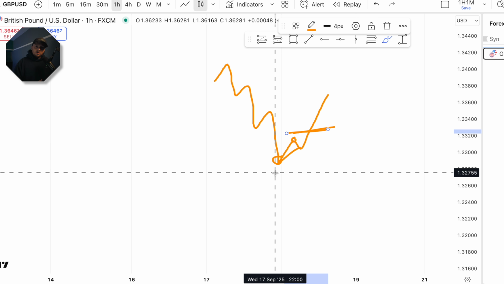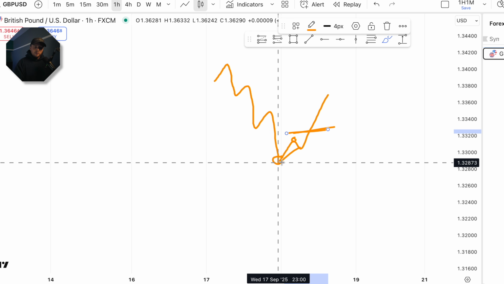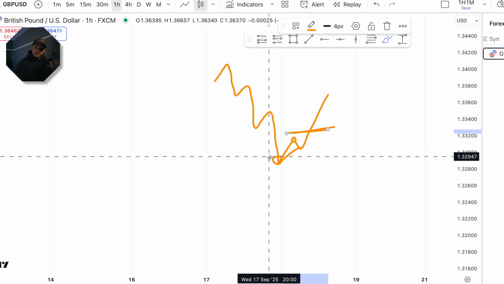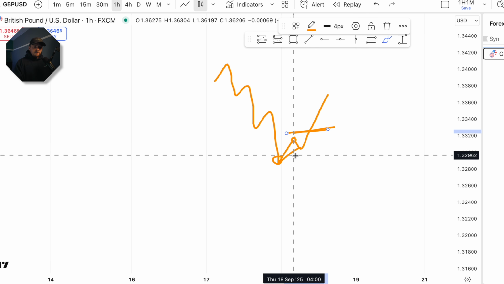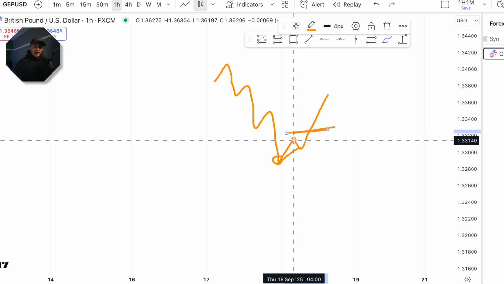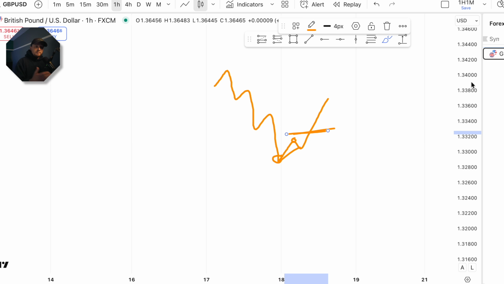If price exhausts and can't break the previous lower low, then potentially buyers are going to step in and push price higher. The theory behind it is if price can't continue down, it has to go up. Well, it can go sideways, I suppose, as well, but it's more likely to go up if we can't break this previous low and we break the previous lower high, because that just shows the bearish momentum is depleting and buyers are stepping into the market.